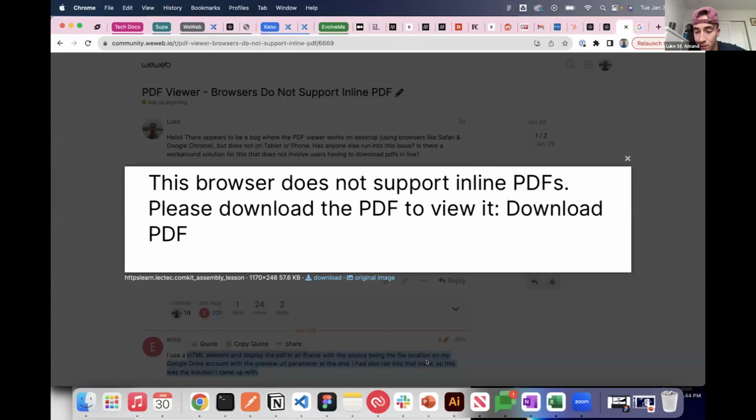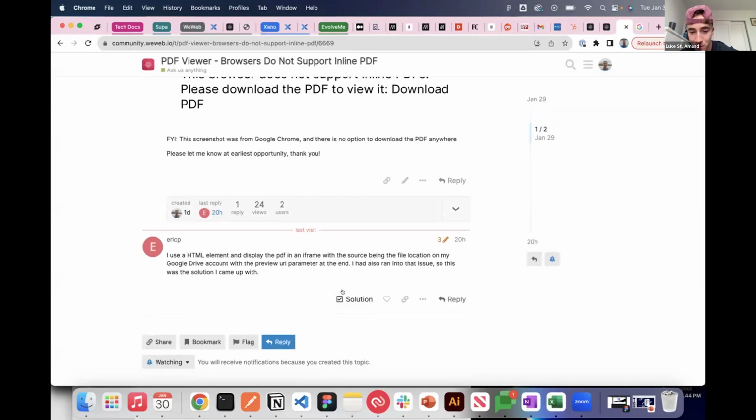And then it doesn't actually give an option to download the PDF. I've tried it on multiple different browsers. I did get a response about using an HTML element with an iframe. I don't know if that's the best option. Right now, I've just done a temporary fix to download the PDF.